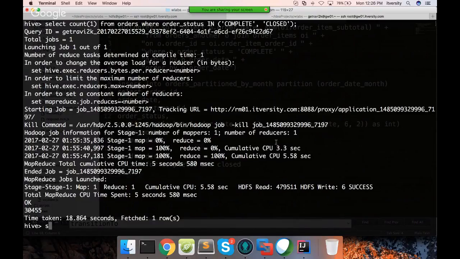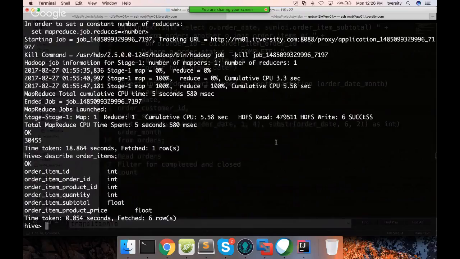Now if I go to order items again, let me just select star from order items limit 10.